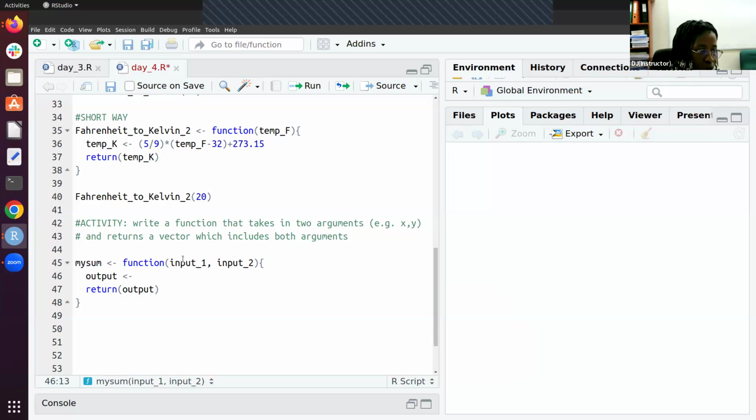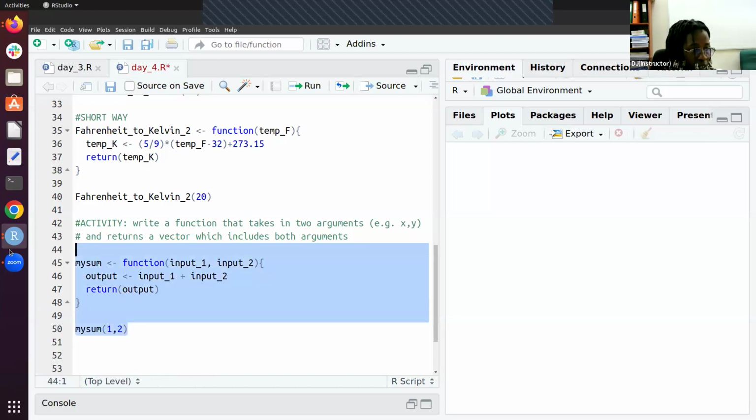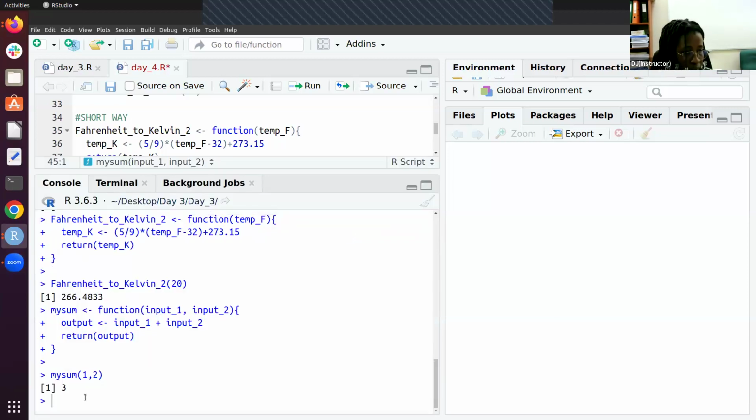So let's say I just want to make a summation of whatever values I have. So this function will take these two inputs, sum them, then give me the result. If I call my function, the way I can actually use it, I need two inputs, right? So I'll have 1 and 2. Let me run this, and then I get 3.